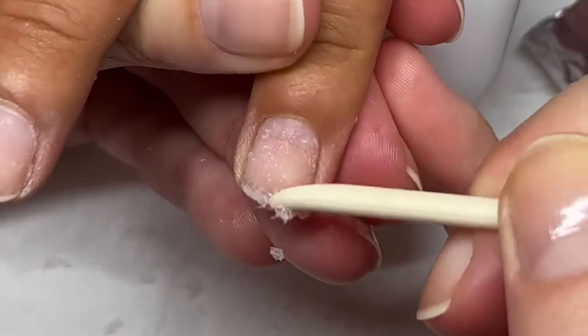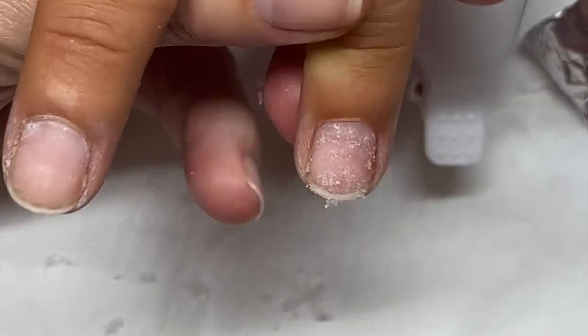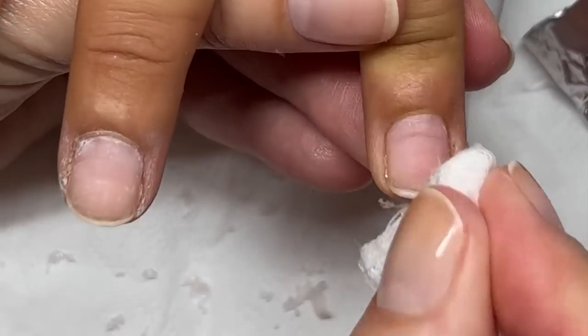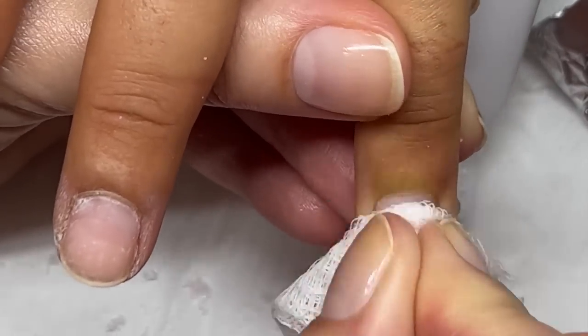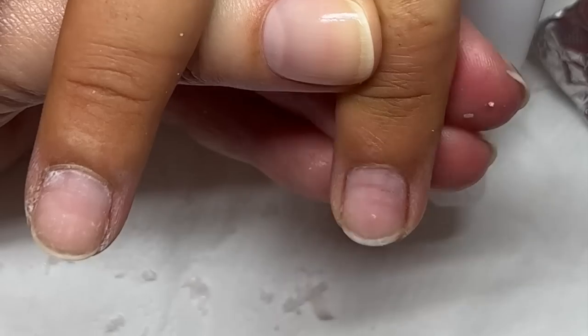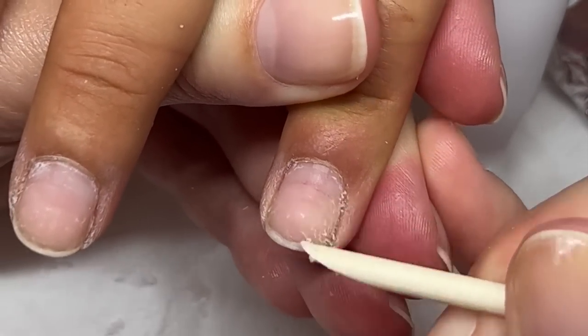By the way, in the comment section, someone mentioned that these lines here are because of the electric file, that it's best to use a regular file. But that's not always the case, because it's not what they used, it's how they used it. And it was just the wrong angle. And you can do the same thing with a hand file.